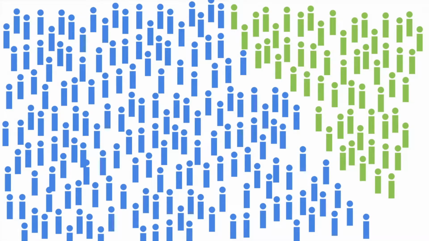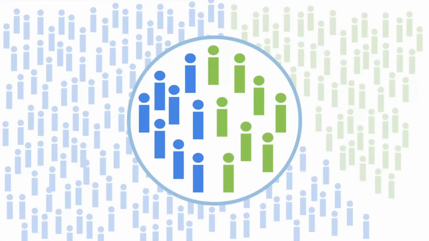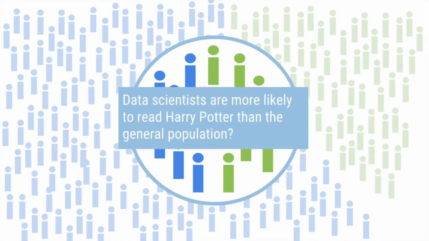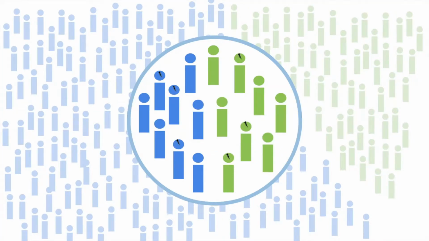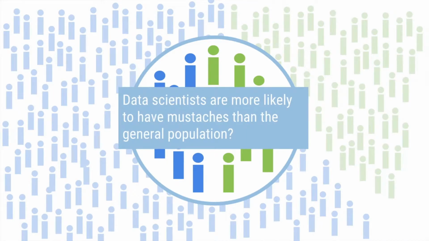For example, let's say there is a study on data scientists compared to the general population. Using the techniques discussed so far, a sample of data scientists and a sample from the general population is taken. However, instead of pre-specifying a study question, researchers decide to look at many different questions until they see something interesting in their sample. First, they assess whether data scientists are more likely to read Harry Potter than the general population. In their sample, 3 data scientists read Harry Potter and 3 members of the general population read Harry Potter, so there does not appear to be a difference.